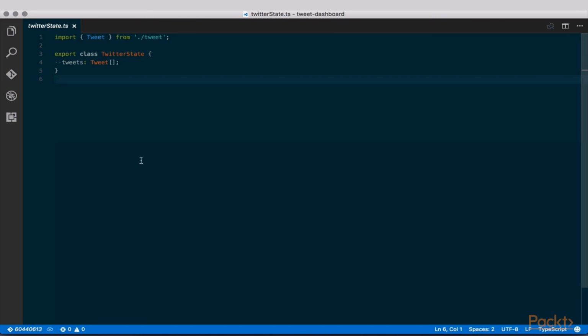We need to add one more class to our shared folder, Twitter state. Twitter state is simply an object which contains a tweets array. The reason for this is that we will soon be using a lifecycle hook called ngOnChanges to detect new tweets arriving into our scatterplot. If we relied on the tweets array, we would never see any updates as the array would grow, but would always reference the same original array. Instead, we will be using Twitter state as our input and updating this object every time new tweets arrive so that ngOnChanges is indeed triggered.